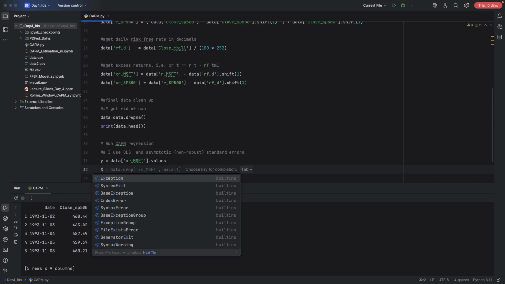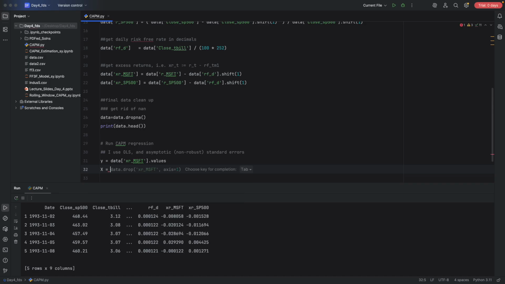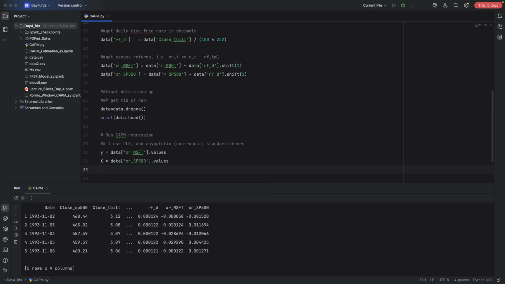Yeah. And now I need also X. I use a capital X, statistics convention, but I could call it as I want. And I'm first adding my excess return of the S&P 500, also dot values. And now I also want to add a constant for the alpha. So in general, you should always include a constant. Also, maybe you've thought about that in a neural network, they also have a constant, which they call bias. Yeah, but kind of whenever you have a linear regression model, include a constant.